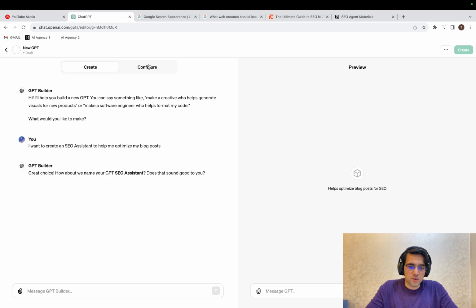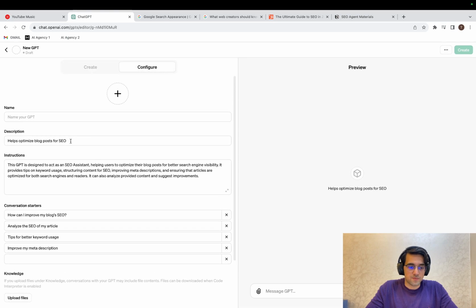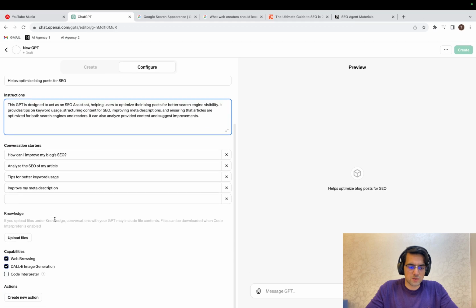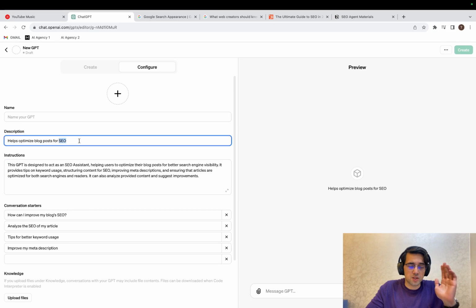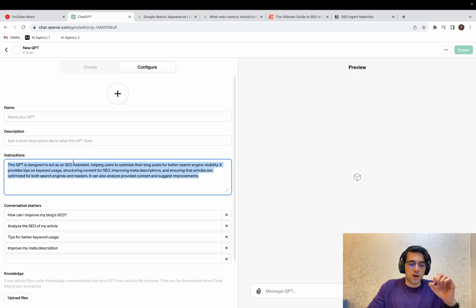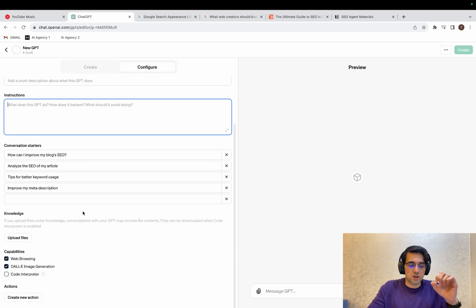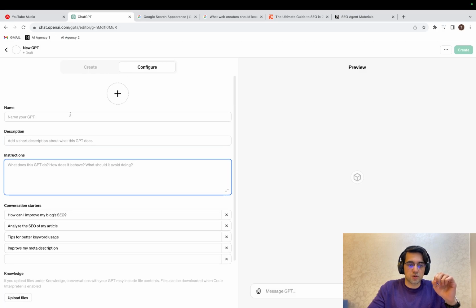Right, so if you click on Configure Now, you can see that the description field, instructions, and conversation starters have all been filled. This is ChatGPT's way of helping you do it. I don't like doing it, because why rely on assumptions when you can actually go ahead and type it in yourself? Because if you do it yourself, you know that it's accurate, and you know that the instructions are what you really want it to do, right? So you can go ahead and delete everything here. Let's leave conversation starters for now.